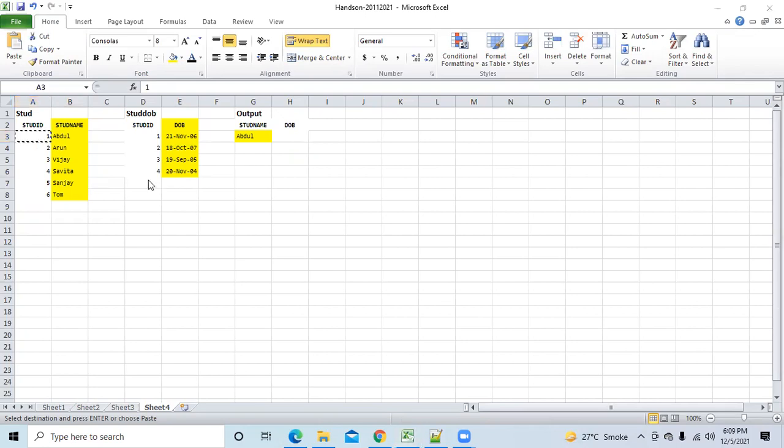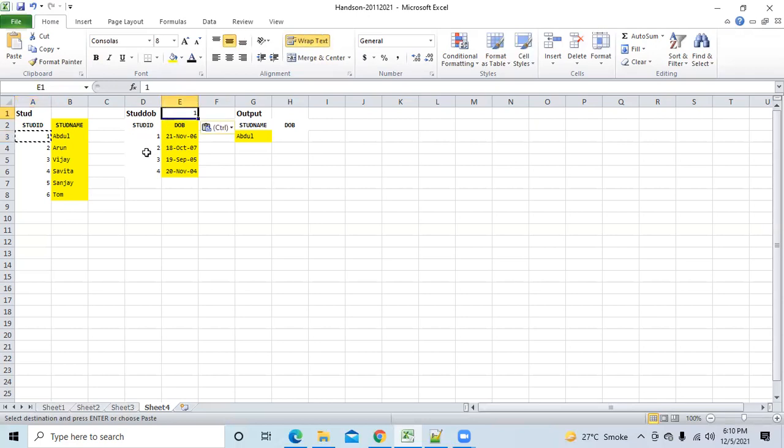Go to student data, DOB. Very good. I will take a student ID from here and I will go to the student DOB table. I will ask this table, for student ID 1, tell me what is the date of birth. I will take it from here and give this to student DOB and tell it, okay, search for this.